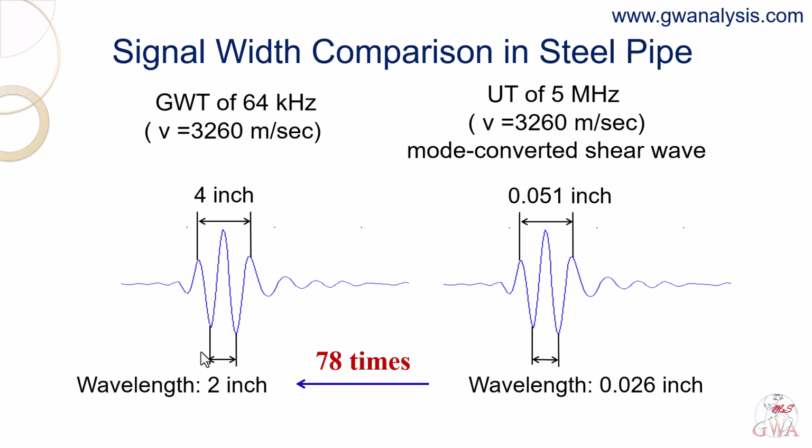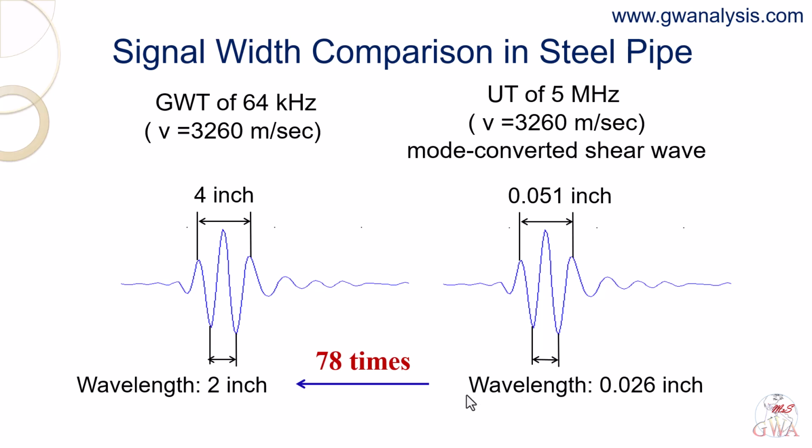The guide wave testing signal width comes from the probe design itself. The 2-inch wide iron cobalt strip is built with 2 quarter wavelength element pairs spanning that width, driven by a single one-cycle electrical pulse, producing a signal width of 4 inches. This is a fixed property of a probe adapter design, not something that depends on how far away a reflector is. By comparison, the 5 MHz UT signal width is about 0.051 inches. The GWT signal is about 78 times wider than UT signal.